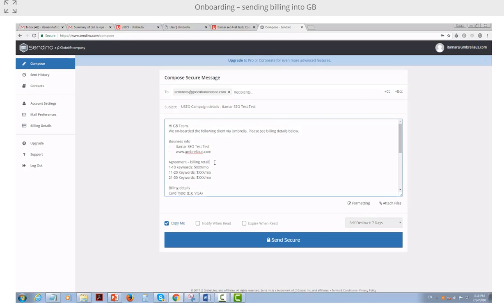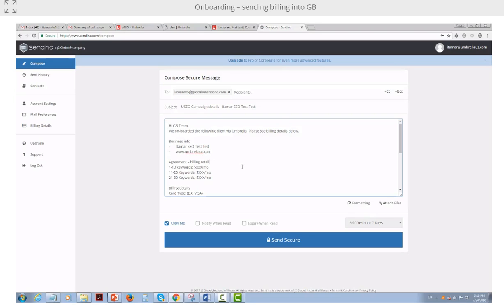Now again, if the credit card you're providing to put on file is of the end client, like your client, then add the retail prices you agreed with the client as they are detailed in the signed agreement.